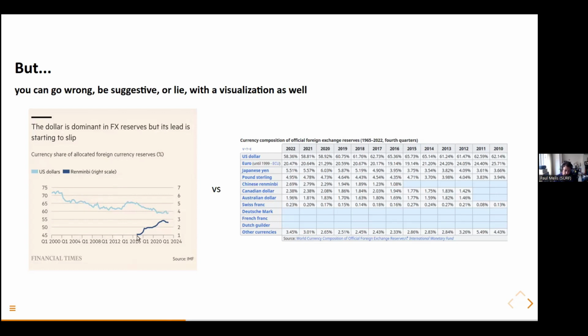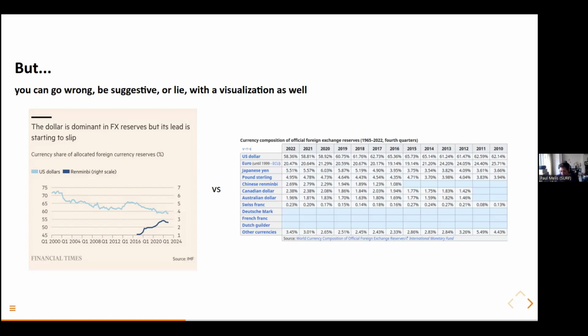And then very sneakily, they added a line for the Chinese renminbi as well, which seems like the Chinese coin is now almost on par with the US dollar. But if you really look into it, the US dollar uses the left value scale, while the Chinese coin uses the right value scale. So it's not even close. And then when you check the numbers, in, for example, Wikipedia, you can see that it's only 2.7% for the Chinese coin versus 59% for the US dollar, which is what this graph shows, just in a very sneaky way.